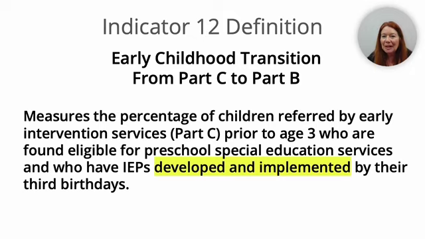Here's the definition of Indicator 12. Note that the IEPs need to be developed and implemented by the 3rd birthday. That means services begun. If birthdays fall on the weekend or school breaks, including summer, the services must begin on or before the 3rd birthday. It could be that the services begin on the Thursday before the birthday or before the break. If an alternate day is chosen by the parents, an EMIS noncompliance code is used to tell the story along with the PRO1 explanation. We will address EMIS codes more fully later.